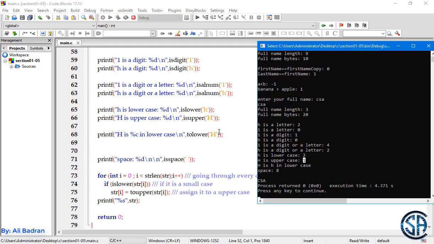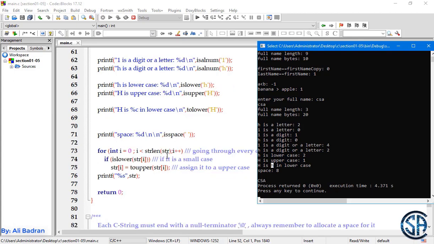This function takes a character and converts it to a lowercase character, and I'm printing the result of this function as a character. And as you can see, we get h is lowercase h perfectly. And we have a function called toupper which converts from a lowercase character to an uppercase character. And we have this function isspace which tests if a given character is a space. So this character is a space, and as you can see, we get 8, so this is true.